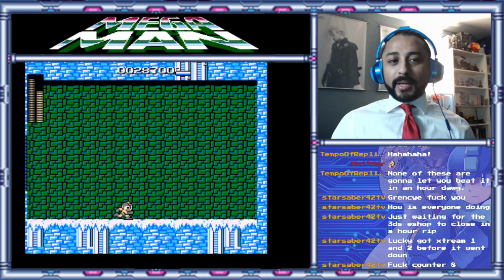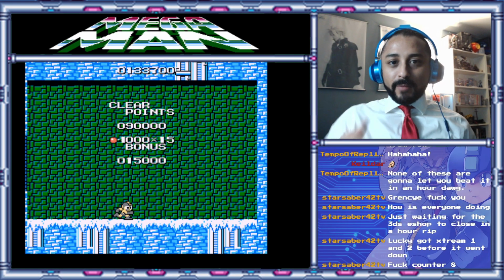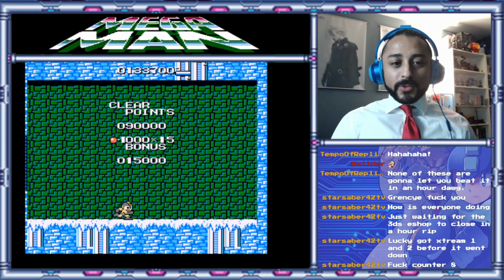That trivialized everything. Where's the intensity? I was fighting him with my regular buster before, and I had to jump between the things, and it was mad tight and stuff. I even enlarged the screen so I could see the pixels better. This is so anticlimactic.